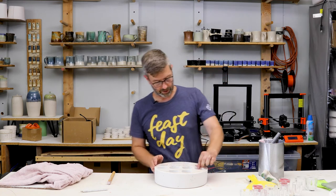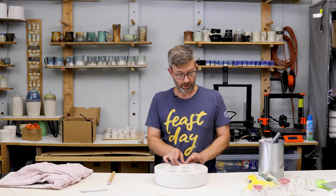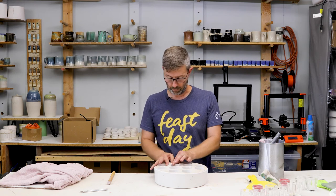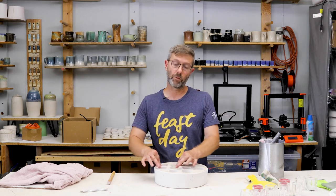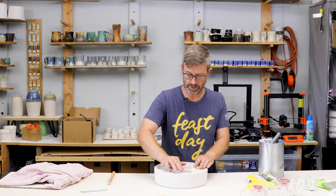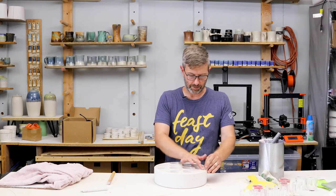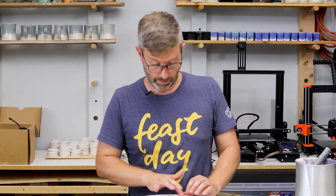That is a strong mold — these are the strongest molds that I make. These big five-gallon bucket molds. I'll do uniform forms like that, or I will do free forms that I've made on the wheel, and sometimes it's a variety of forms. If you look on my Amazon page or our store, you'll see all sorts of funky small vessels that we've made that we can reproduce hundreds or thousands of if we wanted to.